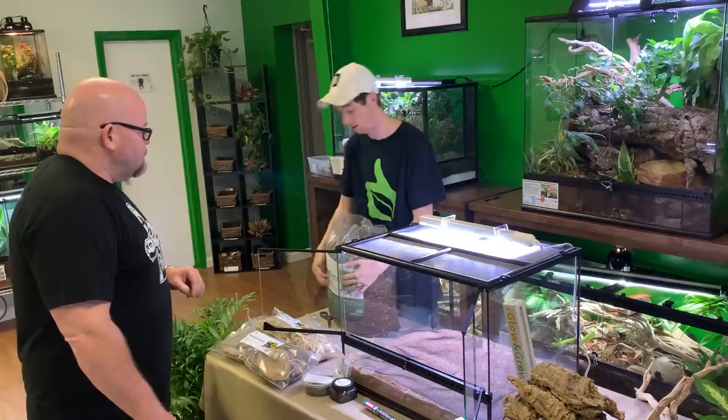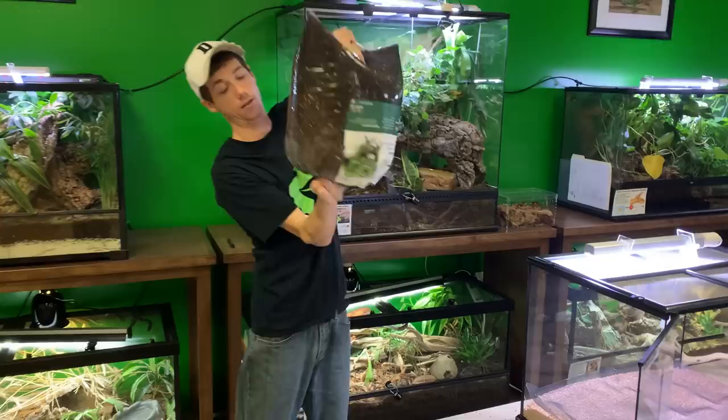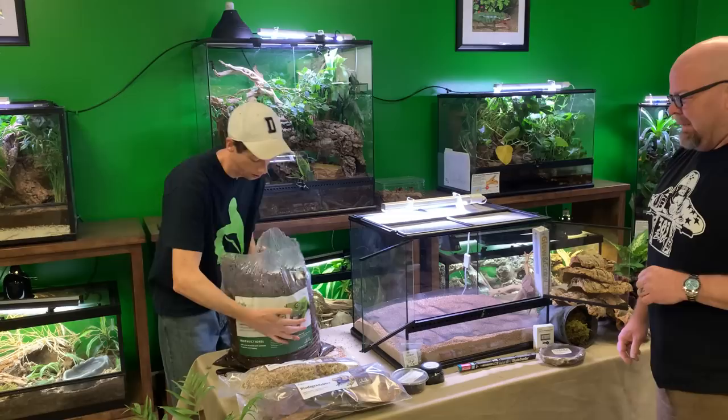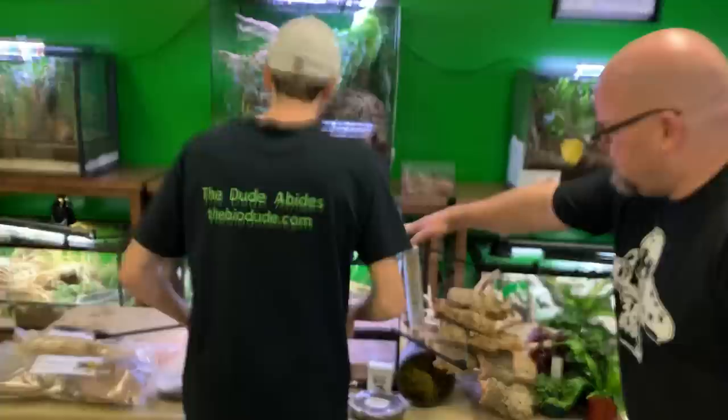and I dumped a lot of water in here. So now what I'm doing is, this is how I get the substrates rocking and rolling and try not to spill all over my rug. There we go. Pretty decent spread here. So what I'm going to do is take my Terra Flora here, and I'm gonna go ahead and dump in the majority of this.